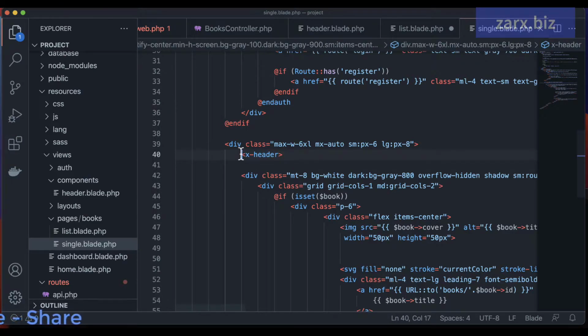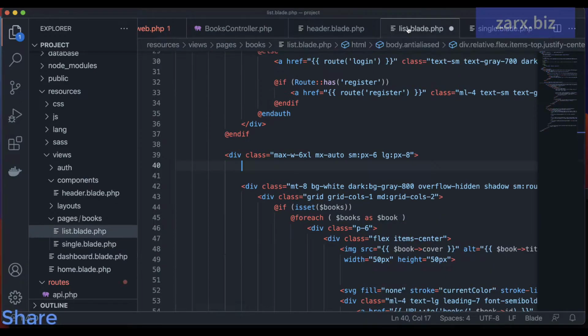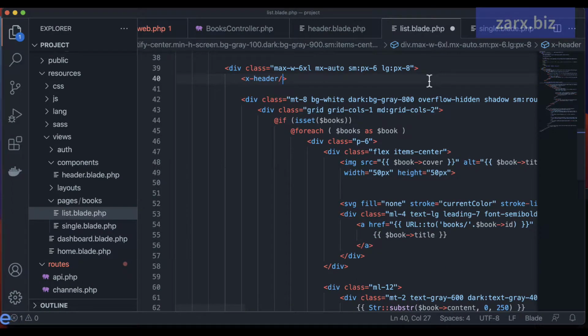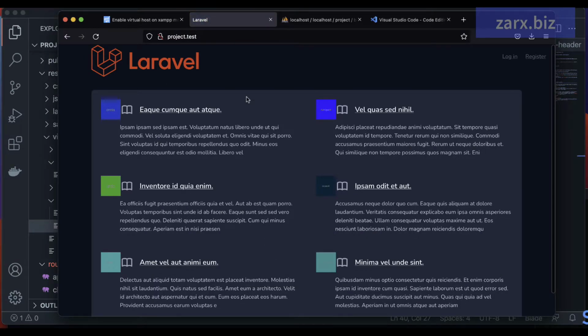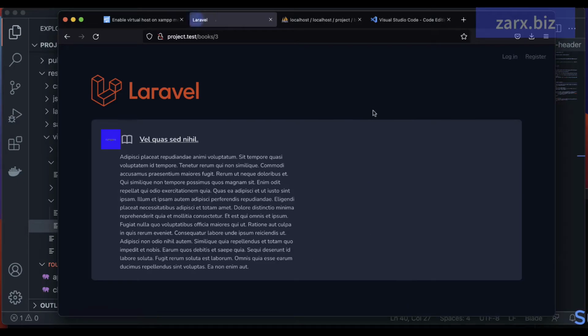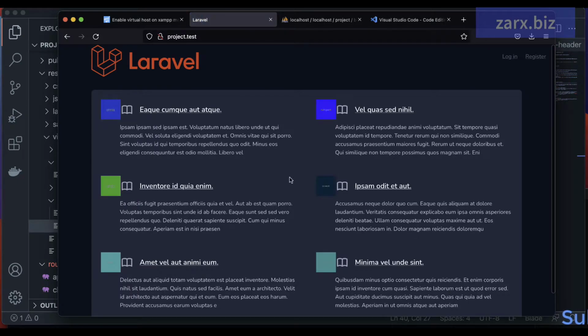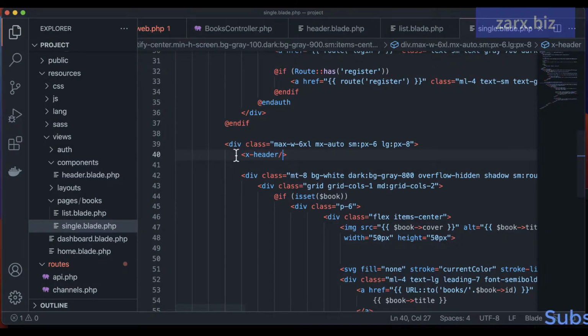Alright, I'm just gonna copy this from here, go to list, paste here. Okay, so if all good, we should close this tag, save this, and go in single and close here as well. Fresh, you can see that it's working just fine. So if I go to the single post, we are there, click there. So this is happening through this now.